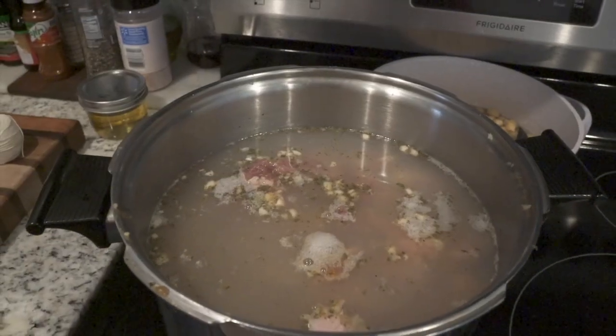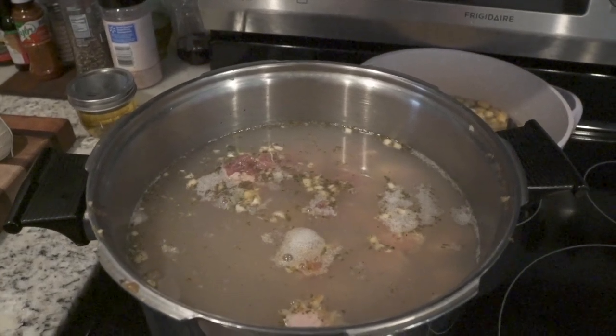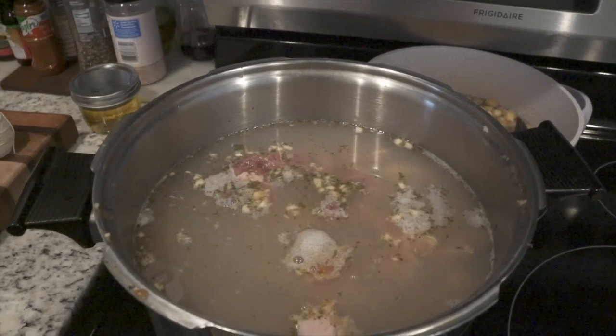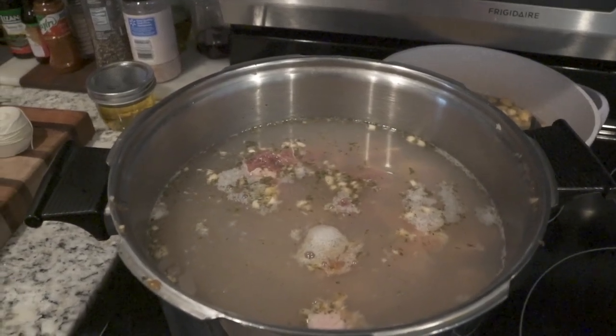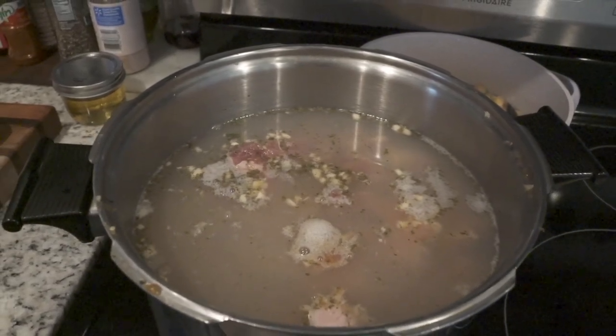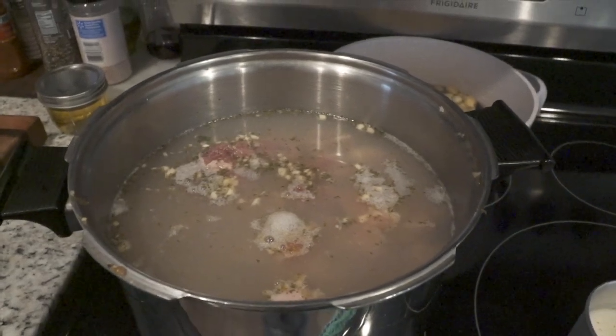Okay, so I want to mention that as we're boiling the meat, we're going to use this broth for our dough for the tamales. So you guys know that's where the broth is going to come from. Nosotros vamos a usar el caldo de la carne de cerdo para hacer la masa de los tamales.